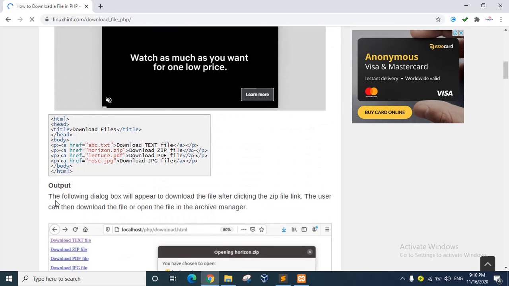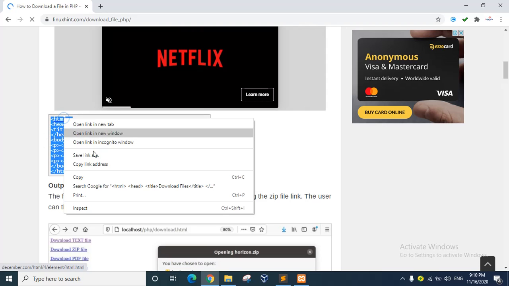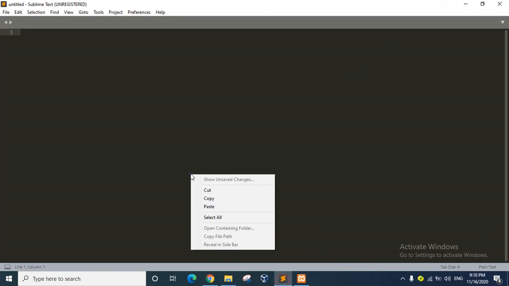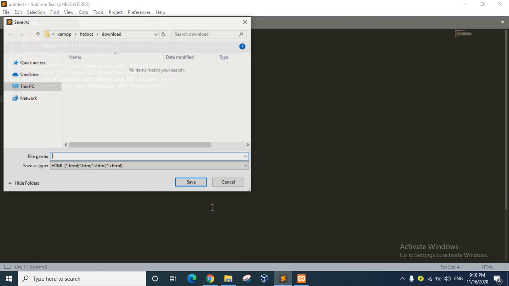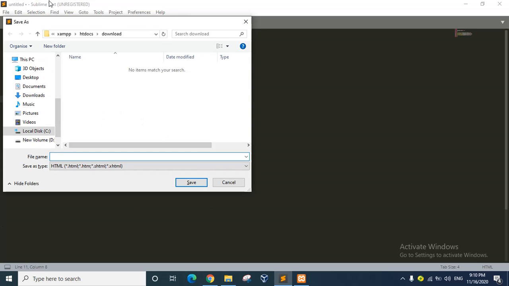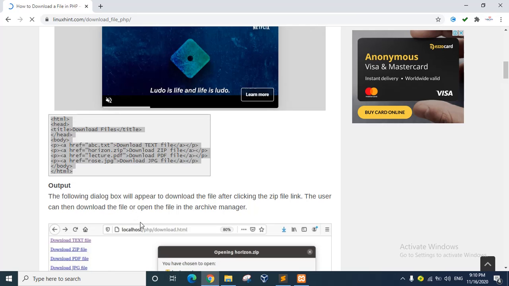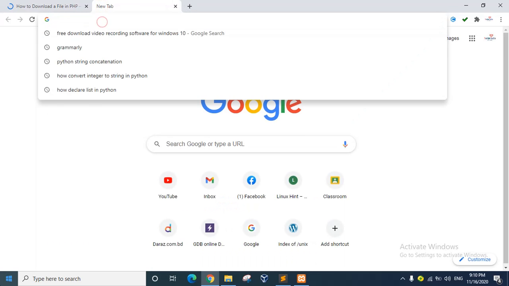First of all, I will show you how HTML works when you want to download any file. So copy the script into the editor and save it in any location, but I am storing it under the docs and download folder, as d1.html. Okay, now I will run the script and check how it works.